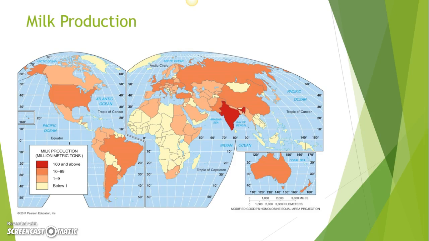All right. Somehow, not surprising, India is one of the world's biggest milk producers. Kind of makes sense since cows are sacred and there's a whole lot of cows in India, right? China's a huge milk producer, Russia's a big milk producer. Again, these are areas with large agricultural industries.